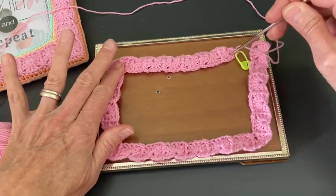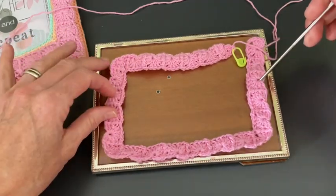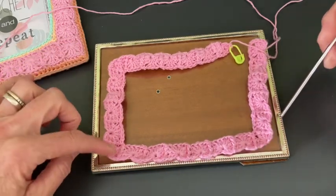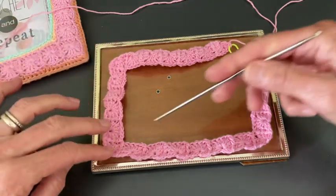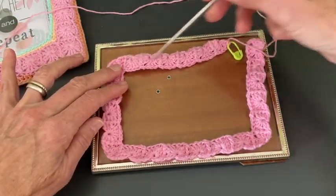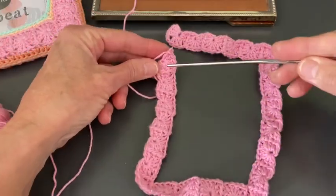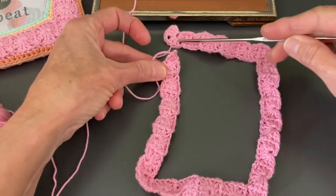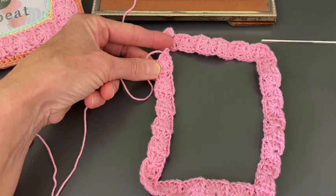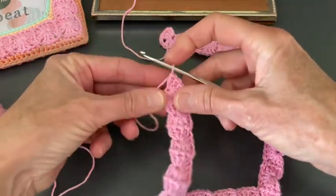And before you connect, just check that your mini granny count on all the sides is the same. So 1, 2, 3, 4, 5, 6 down here, 1, 2, 3, 4, 5, 6 there, and 8 here, and 8 here. These are 7 plus this one makes 8. Like I just said, I will be connecting this mini granny to that mini granny over there. And before I do that, I'm just going to check that it's not twisted, this whole strand here. And then there we go.